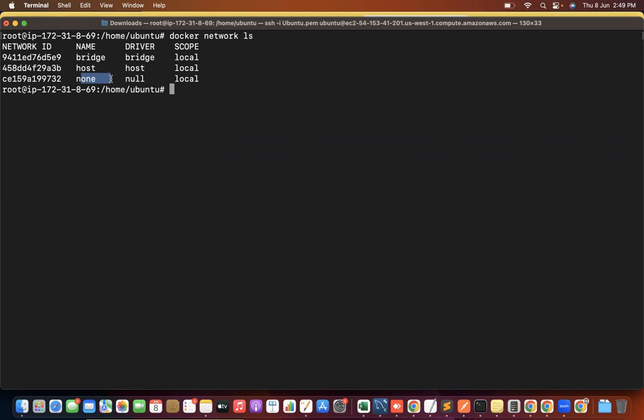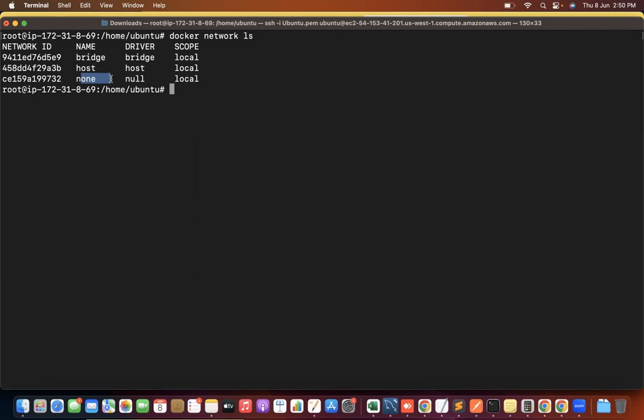So where will it be used? Why do we need to assign no IP address? It is mostly used for applications that need to be tested in an isolated environment. Suppose you are performing some kind of testing, in that case I don't want to give an IP address to my application or container because maybe I want some isolated space. I want some isolated environment.